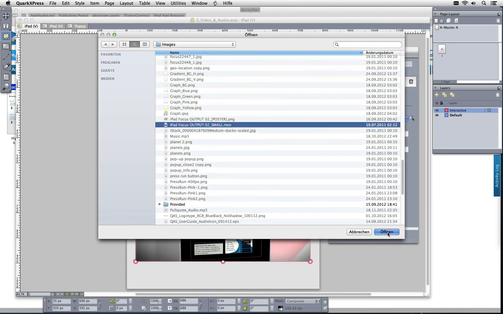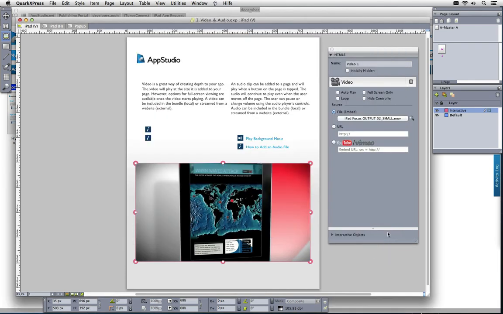There's my small movie. For small movies, it's probably fine. Just remember that when you embed videos, it's going to increase the size of the app content. And with large videos, I would recommend going for the URL option. So just reference it, put something on there saying you need to be online to view this video. And then I think your readers will be thankful that they have smaller downloads and can still view the videos. And of course, if you don't want to host videos yourselves, you can also add the source URL of YouTube or Vimeo here. In this case, I'm going to embed the file.